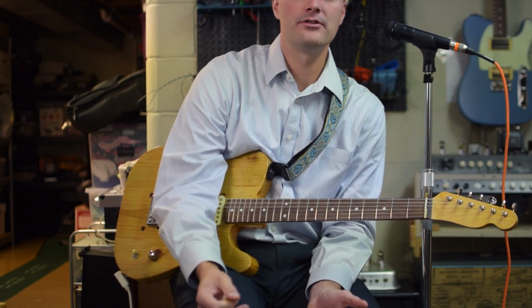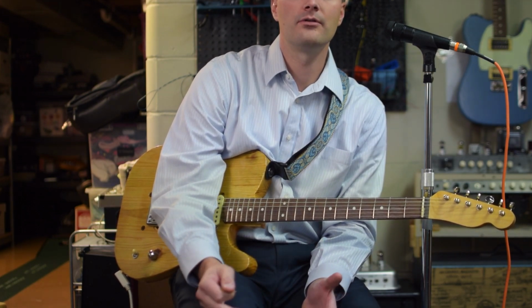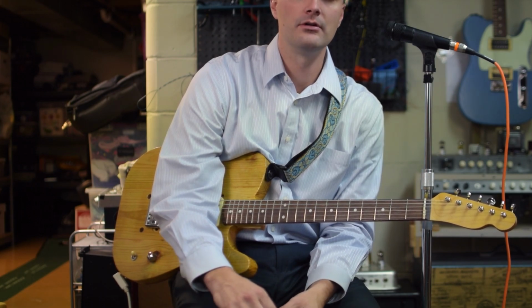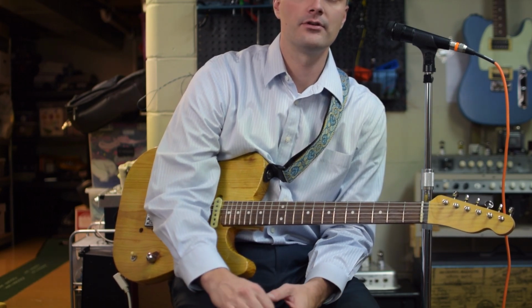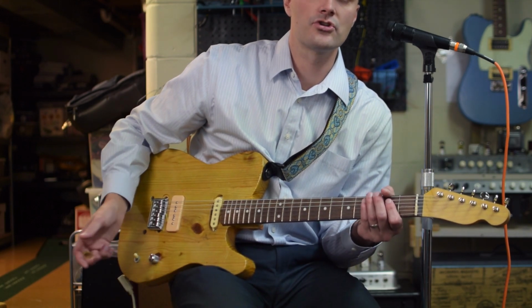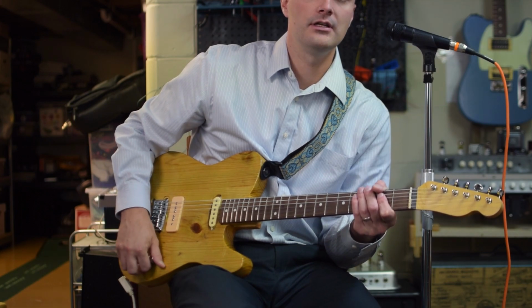The main thing that I want to do is give it a little tune-up. Specifically, there's some stuff with the tone stack that maybe isn't functioning the way that I would love it to. So I want to do a little before and after comparison. This is going to be the before, so let's get a little tone sample and I'll show you what I'm talking about with the way the EQ is working.